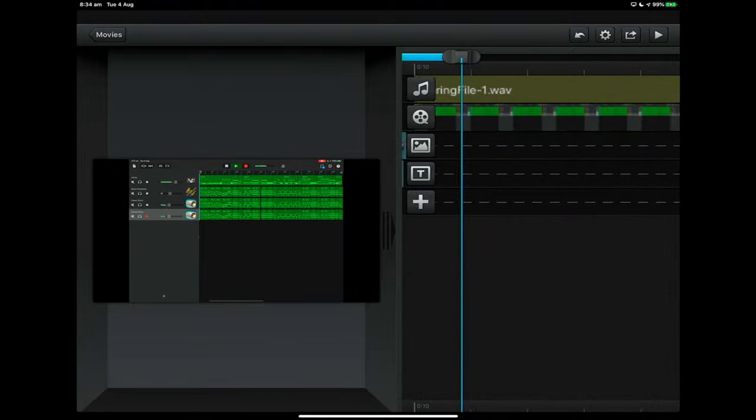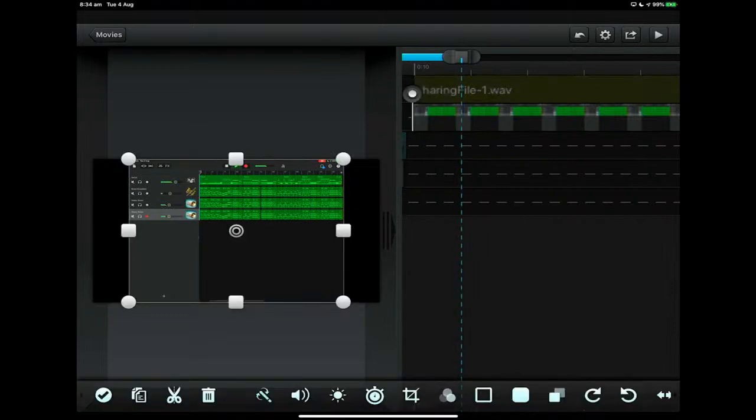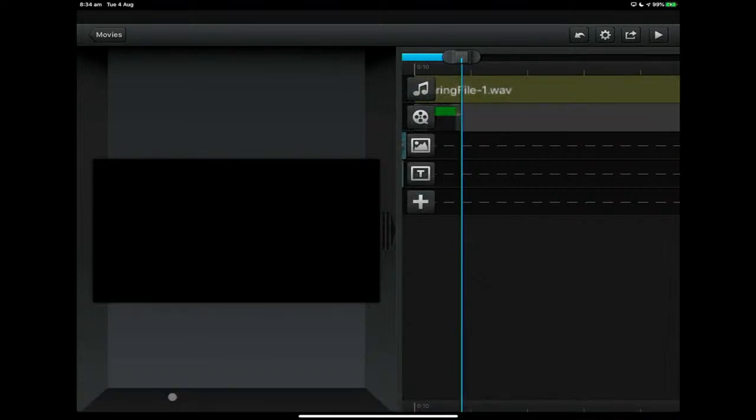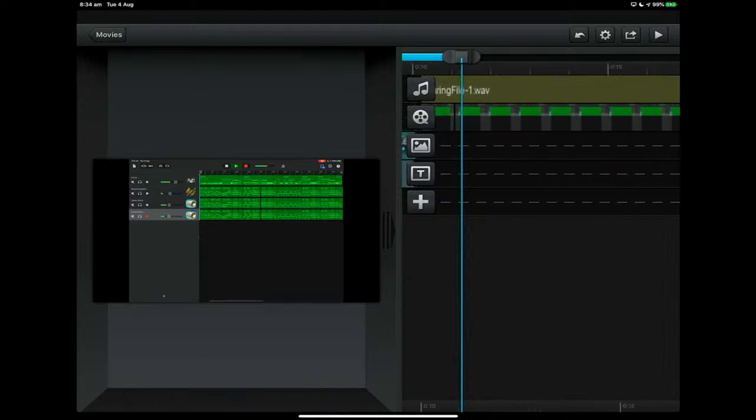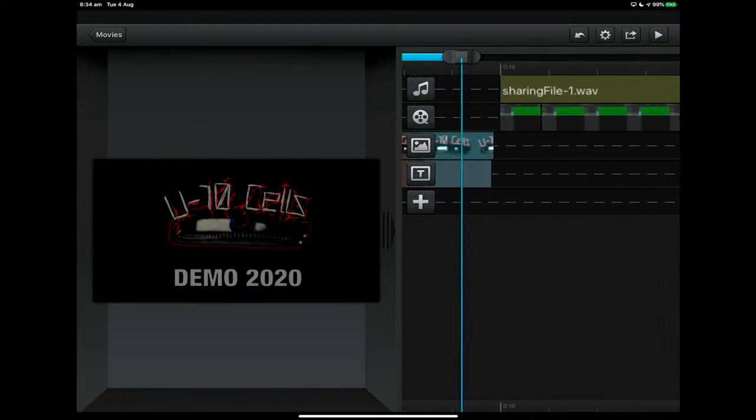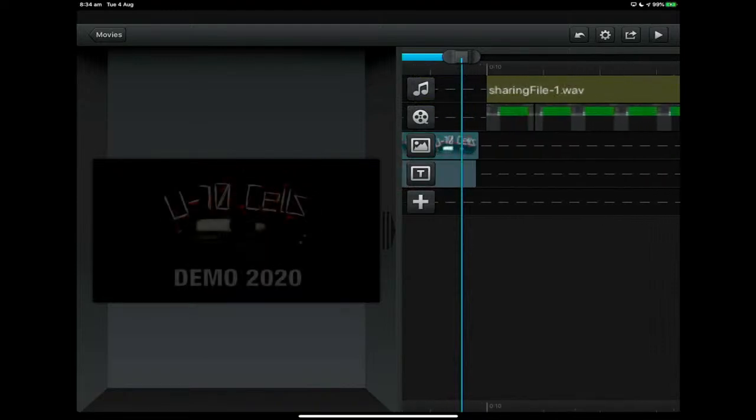There it is. So right there, I am going to cut this video. So I'm double clicking on the video, and you'll see down the bottom left hand corner, there's a cut. So I'm going to click that, and that has cut that away. Now here's something really cool about this. If I remove, so now I've got two pieces here.